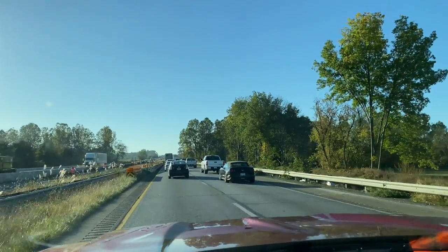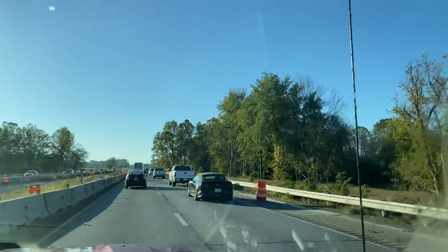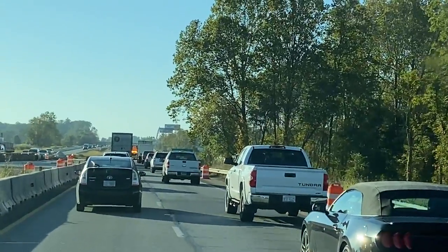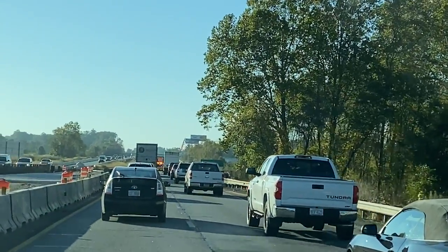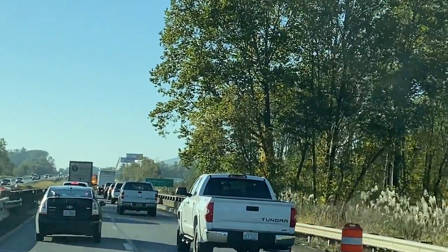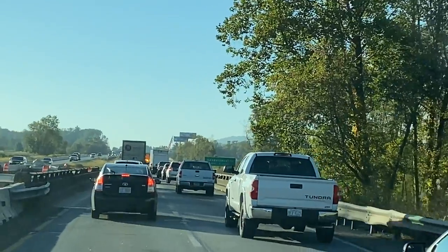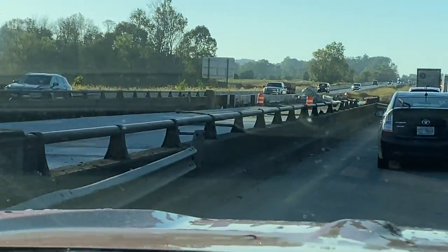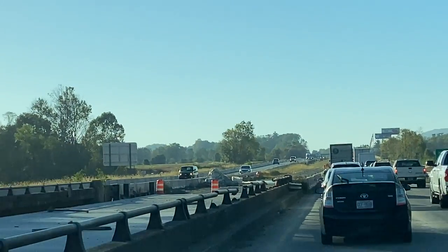I might be able to show them over here because I can kind of see the flashing lights. So I don't know if you guys can see that all the way up there, the flashing lights. That's what Coral's talking about. So we're moving. We're just moving slow. And I think it's because they're doing bridge work and stuff. Yeah, they're doing tons of construction. But I haven't zoomed in.